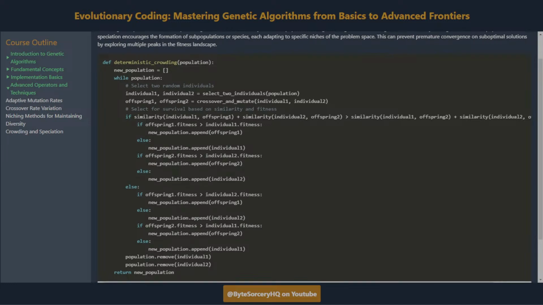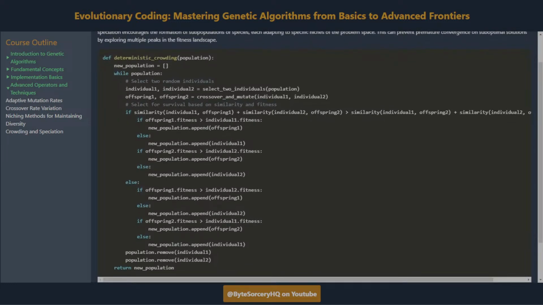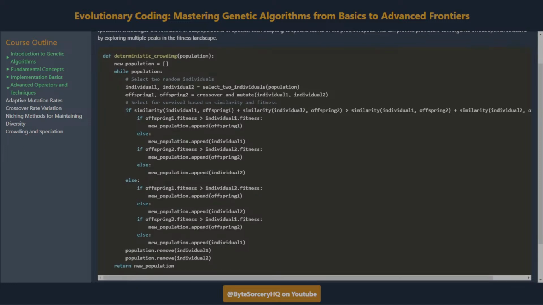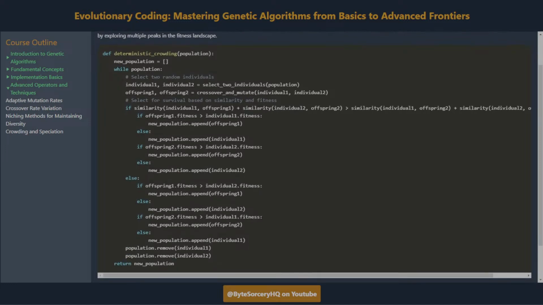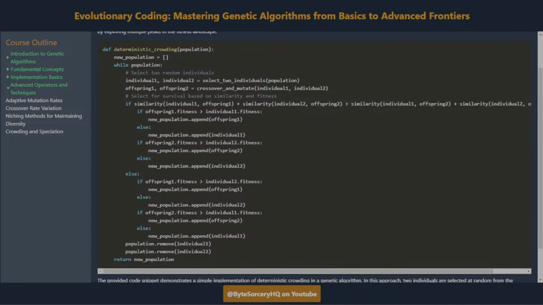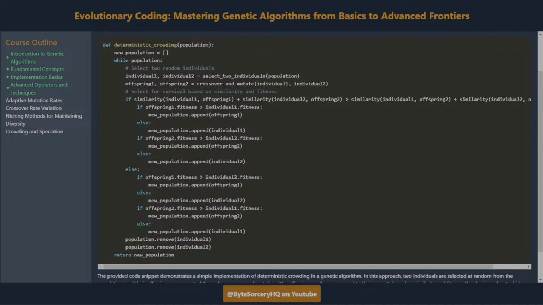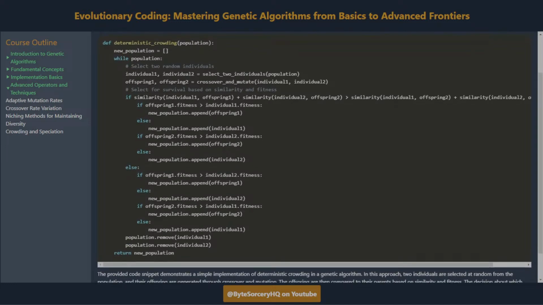The provided code snippet demonstrates a simple implementation of deterministic crowding in a genetic algorithm. In this approach, two individuals are selected at random from the population, and their offspring are generated through crossover and mutation. The offspring are then compared to their parents based on similarity and fitness.